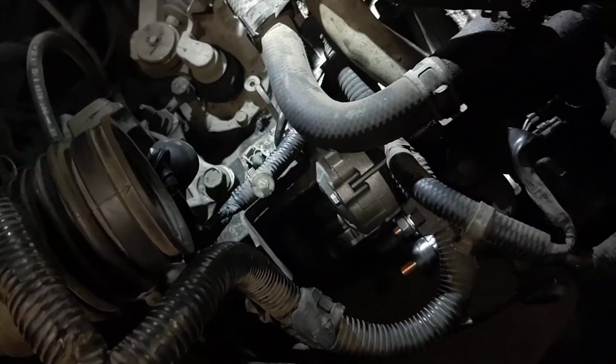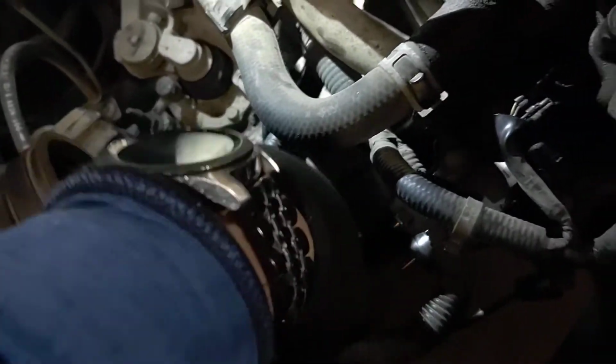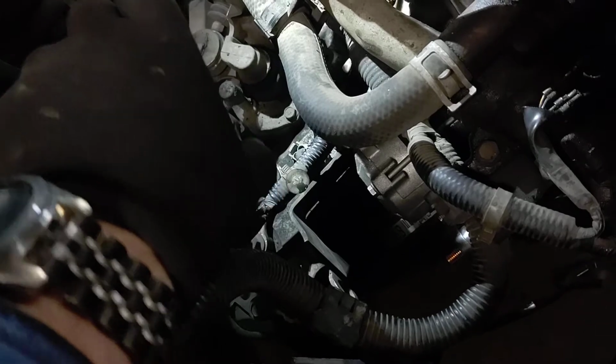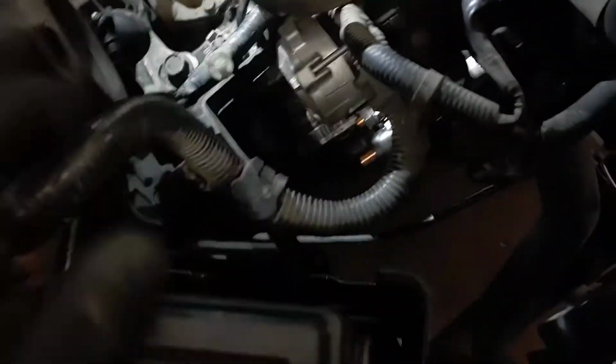Get those 2 bolts out. This will just come right off. Shouldn't have any resistance. You'll point it face down, pull it up like this. You're going to have to turn it like that because your cable is still hooked up. And set it over here.